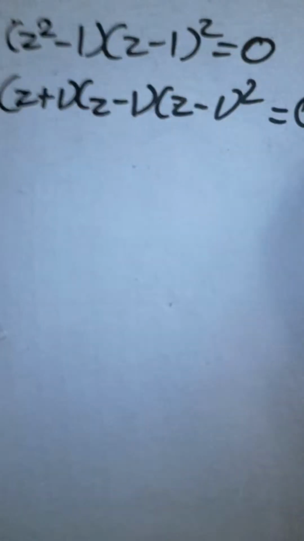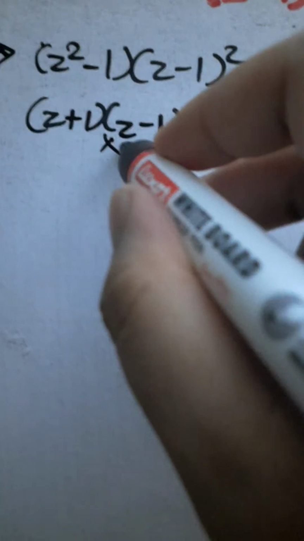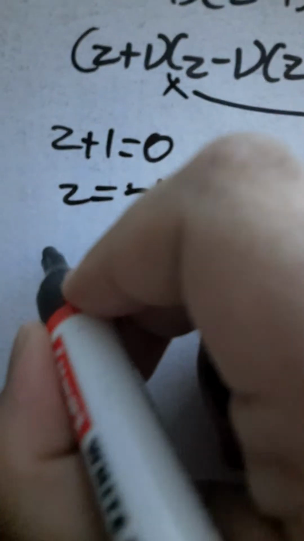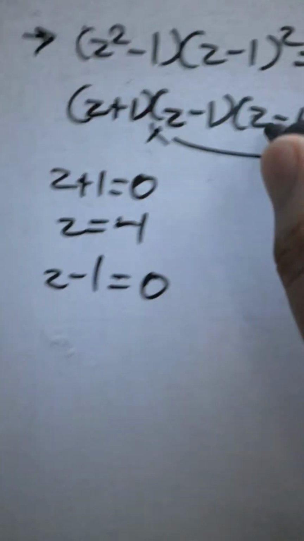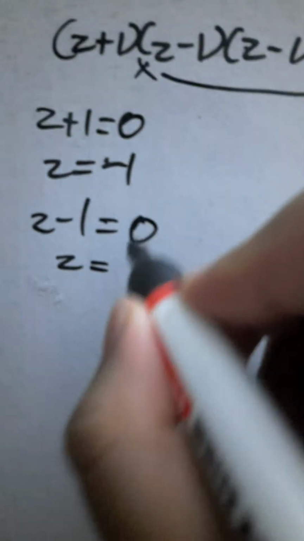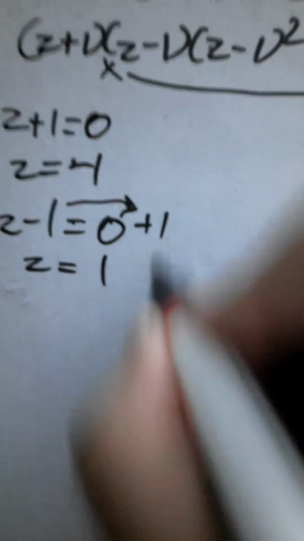Now let's put these here. These are in multiplication; here it will go in division. 0 divided by anything is 0. So z plus 1 equals 0, z is equal to minus 1. Then let's do that with z minus 1: divided by 0 is 0, z equals plus 1. Now z equals 1. Now we got 2 points here. Wait a second. Yeah, we got 2 points.